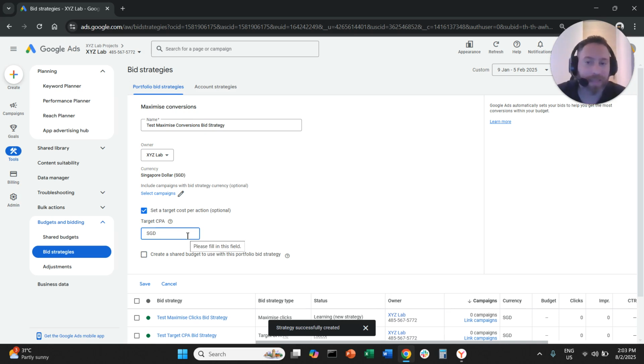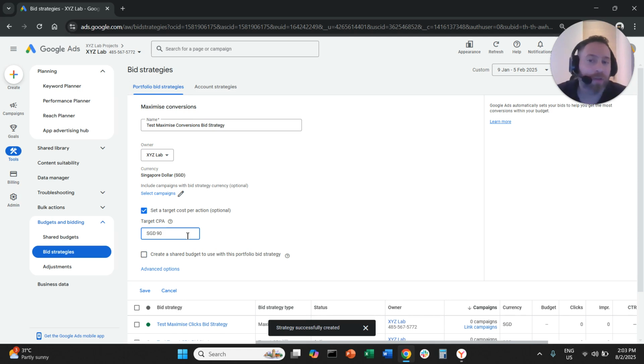Now, how should we cap the target CPA? What kind of numbers should we give here? Ideally, you have some history of conversions already, which means that you know what is your current cost per acquisition. And in this case, you need to go 10% lower than that. You need to go steady and slow when it comes to decreasing your CPA. So if, let's say, we're achieving a cost per acquisition of $100, we're going to give 90. So don't be greedy and say, okay, we have conversions that cost us $100, let's actually do it for 10, because the strategy will not work. We need to be realistic. So go 10% lower.